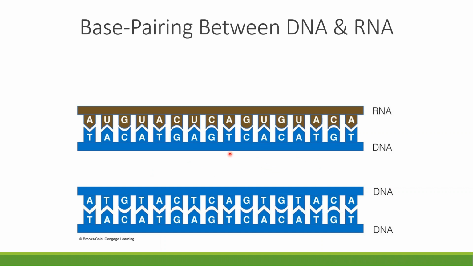And this just shows you how that base pairing is different with DNA and RNA. So for DNA, you see nice and neat, the A's go across from the T's, T across from the A, T across from the A. But if we look at our primer being built using a template strand, we can see that whenever there's an A for DNA, our primase is going to put a U there because if you notice, there are no T's in RNA.